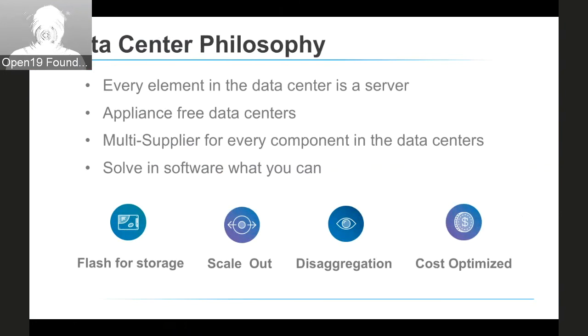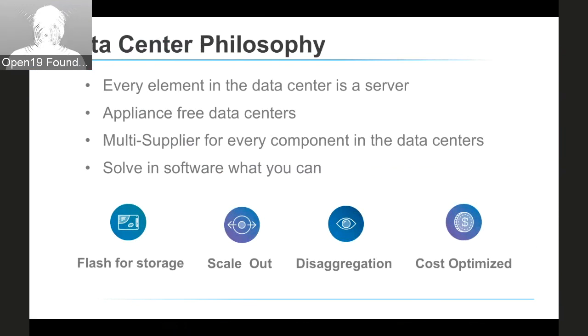If it's a compute server, it's a compute server with a lot of processing power. If it's a storage server, it's a server with a lot of storage around it, but that's it, it's all servers. And that is very essential to the way we actually build the architecture. We wanted to go to a data center where we don't have appliances. And it goes back to the first comment: if we don't have appliances, then everything looks like a server. And every solution is a solution which is software-based, either managed by software or run by software.